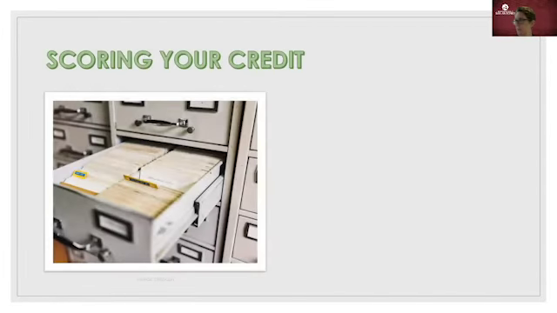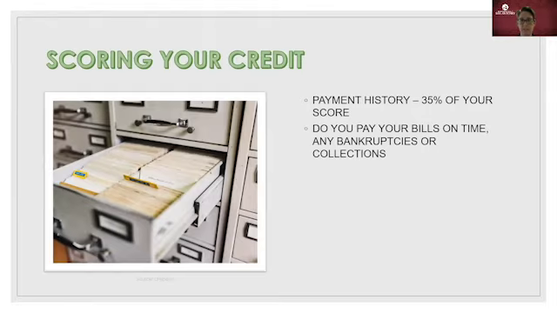Okay, so we have the payment history breakdown. Okay, are you paying those bills on time? Do you have any bankruptcies or anything in collections? If so, it's going to just ding your credit. It's going to lower that credit score and show up on your credit report. It's going to take a little bit more time and effort to raise your credit score if you do have a bankruptcy or anything in collections. It takes a while for them to raise after you've had something like that on there.